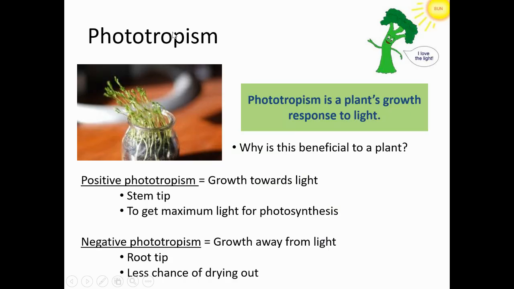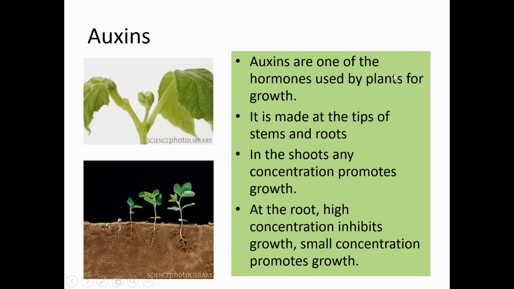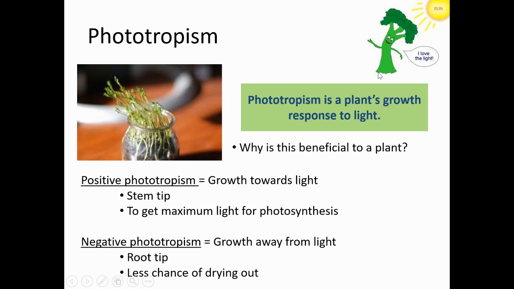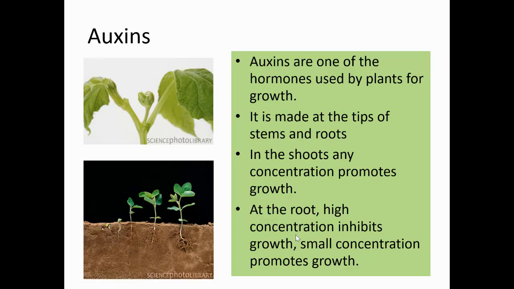Right, bit of a recap again from last lesson. Phototropism, what does that mean? And it is the response to light. In the freaky broccoli picture up here, it's growing towards the light. It isn't bending, as we learned last time. It is just growing towards that direction. Okay, so we go positive phototropism, growing towards the light, and it's the tip of the stem which is where the hormone is produced, which then controls the direction of growth. The reason for this is to maximize the amount of light available for photosynthesis. And we are going to go through photosynthesis again today, although it is something for the first plant topic.